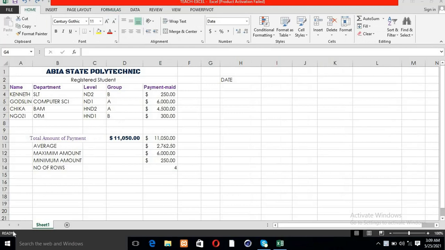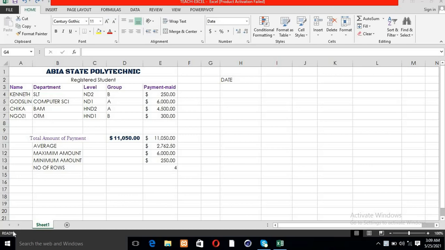What I actually want to lay hands on before going to the advanced functions are how to insert a new cell, how to insert a new column, how to insert a new row, how to delete a cell, how to delete a row, and how to delete a column.